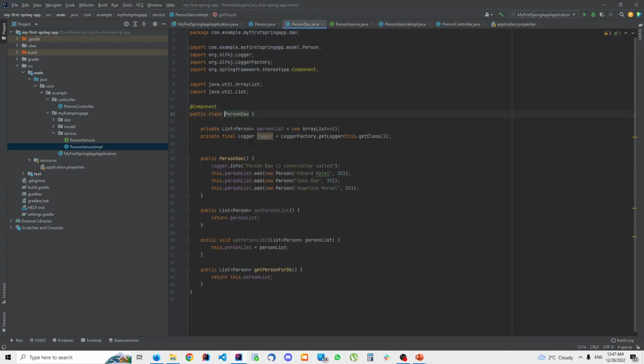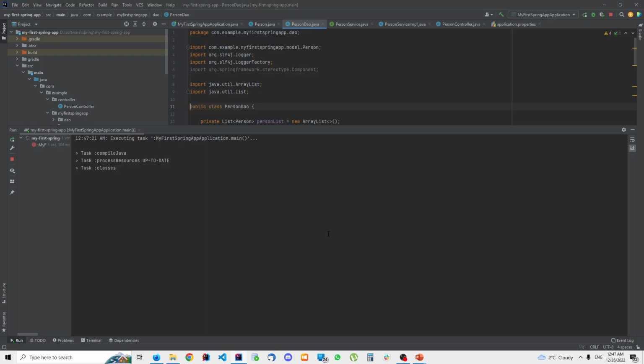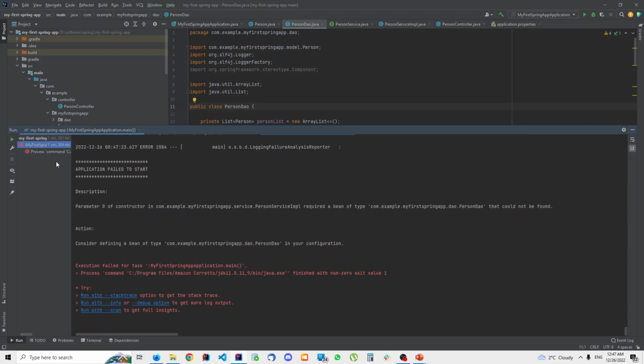So for example, if I go here and delete this and start the application, you can see I have an error, because it says something like this: parameter zero of constructor is required for a bean of type PersonDAO that could not be found.